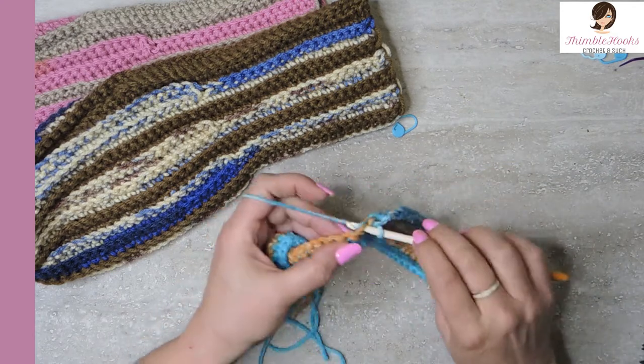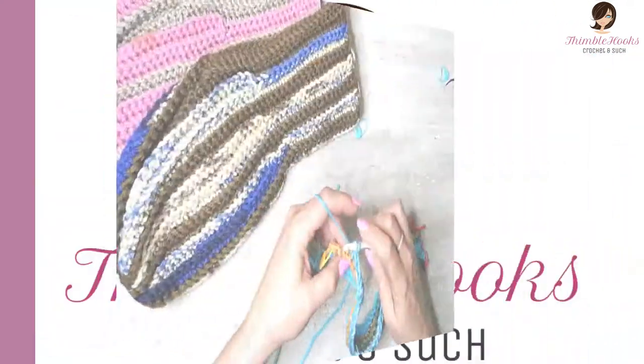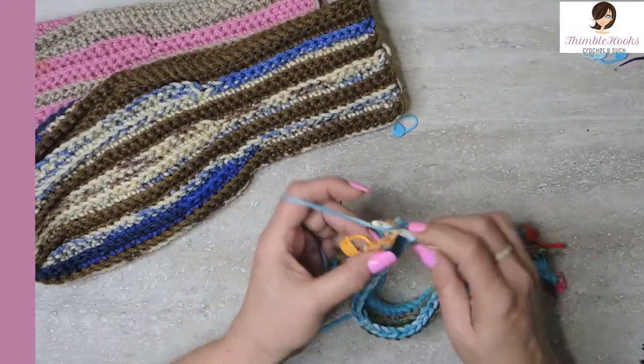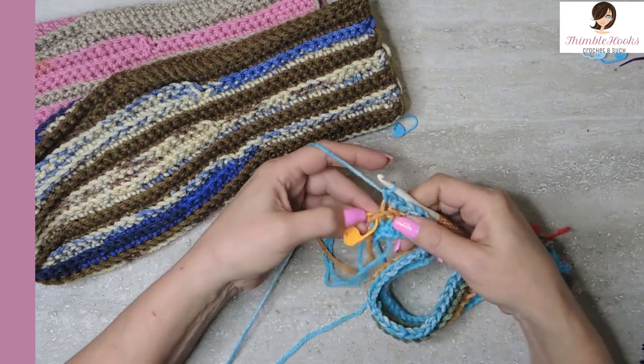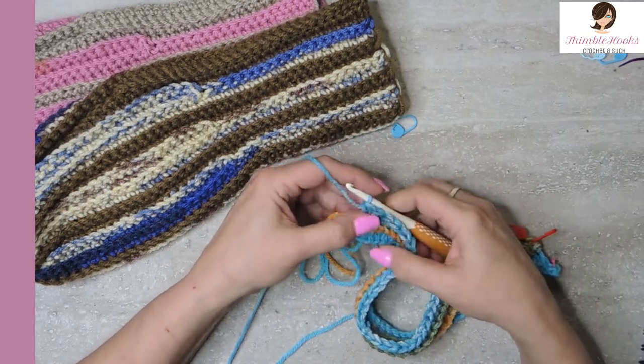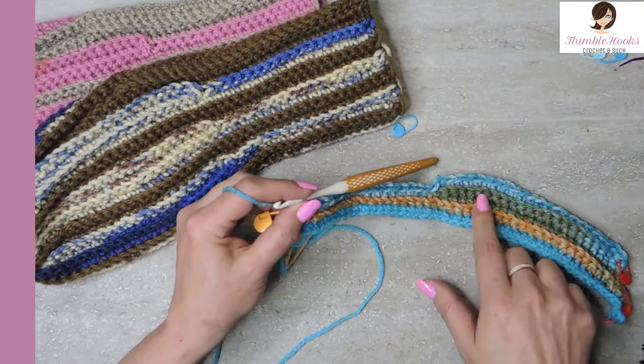So now we continue our back loops only. There's 41, 42, and there's our last stitch. And that's our last grouping for color B, which was my Instant Classic, right in here.